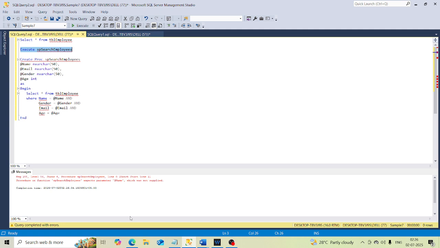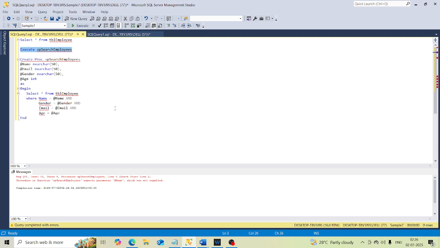We have an error: procedure spSearchEmployee expects parameter @Name, which was not supplied. So we need to supply a value for all of these parameters. So here the parameters are mandatory.